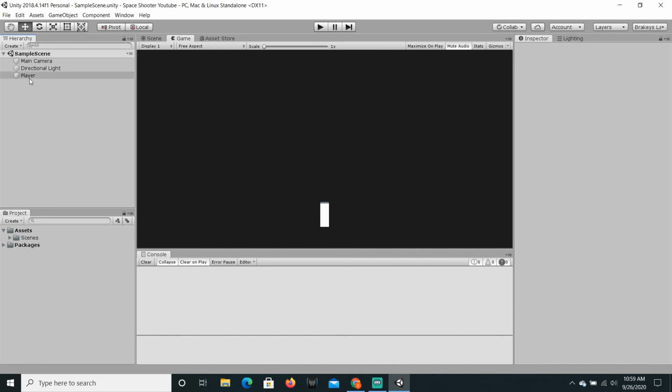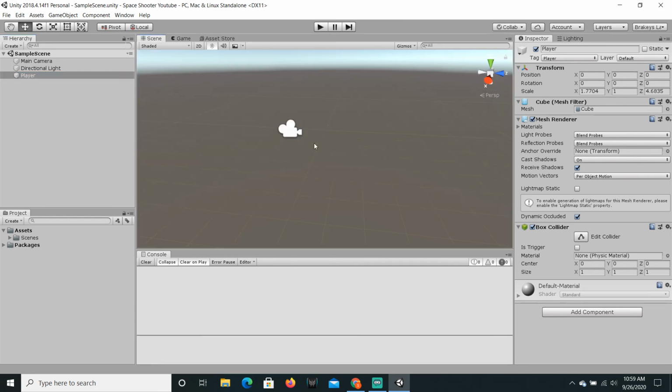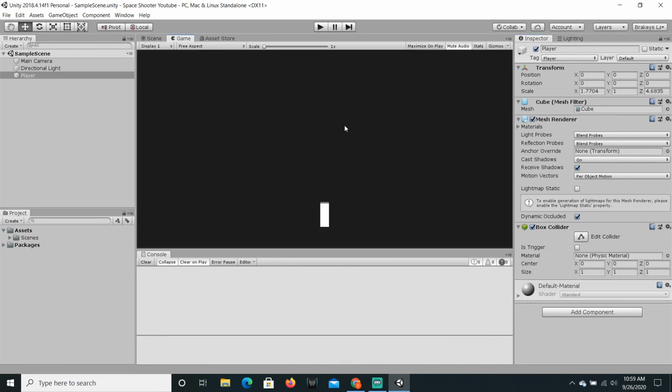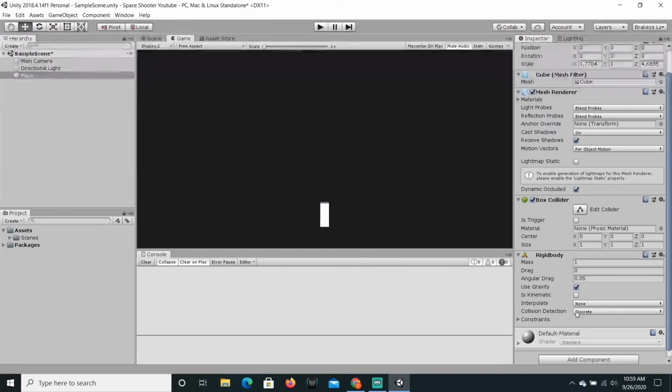Okay, so now I'm just going to select the player, and we will get scripting soon. Yep, okay. Sorry about that. So to add components to the player to modify the behavior, we will just say add component, and we'll just search rigid body. We will add a rigid body to this, and under constraints, we will just freeze all rotation by checking these boxes. We will also freeze the position on the Y, so that basically means that it will not go up and down.